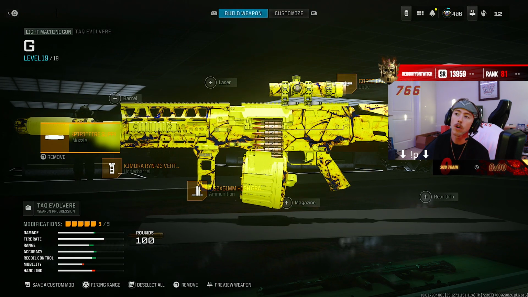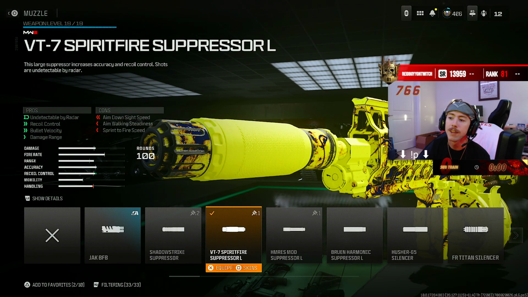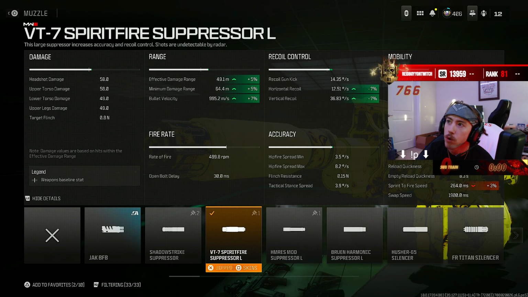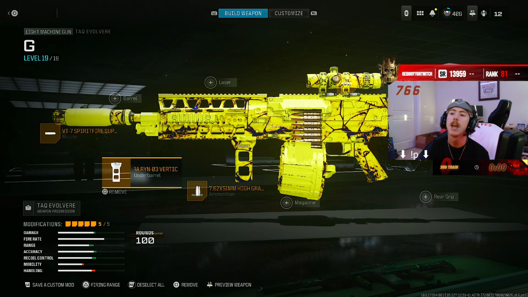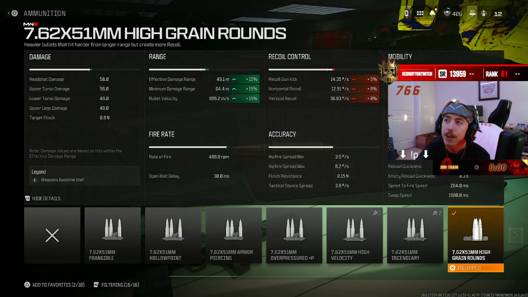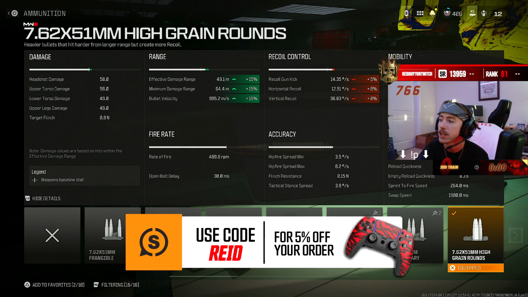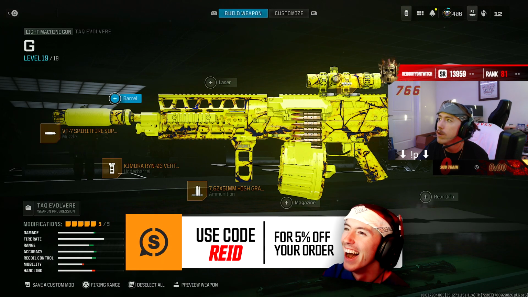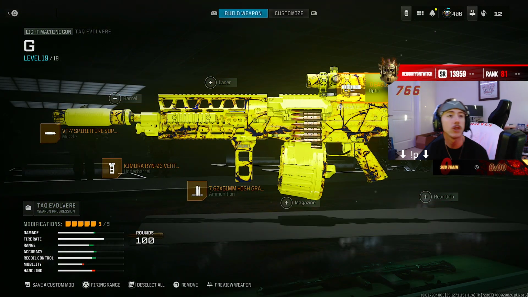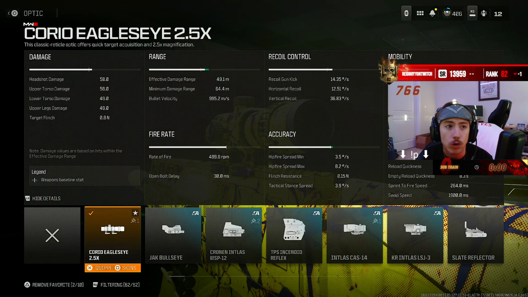But the long range build for the TAC Evolver, we're rocking the VT7 Spitfire suppressor, giving you all that good recoil control and extra damage range, bullet velocity. The Chimera Rin vertical grip, giving you an insane amount of extra recoil control. We got the high grain rounds, giving you as much bullet velocity and damage range as possible, and only a little bit of extra recoil. The Rampart heavy stock, giving you an insane amount of extra recoil control. And then whatever sight you prefer, I'm rocking the Choreo Eagle's Eye 2.5x sight.